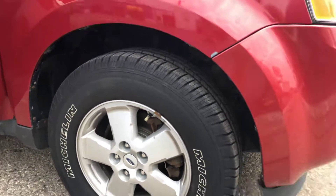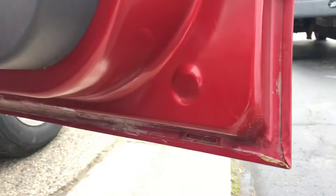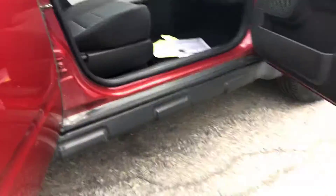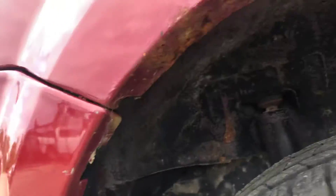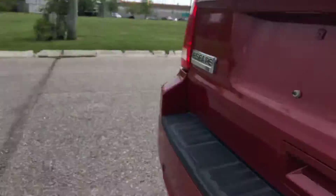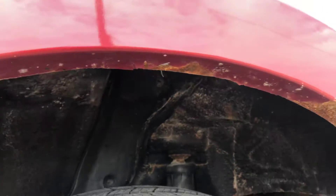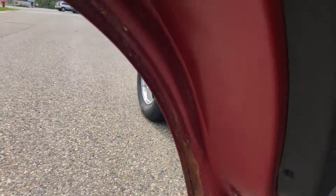Kathy here at Caywood Auto in Fort Huron showing you a very detailed look at our 2011 Ford Escape. It has 97,000 miles, got a little rust starting right at the wheel well. This is part of our wholesale to public program — a little bit of rust starting on the back left side as well.